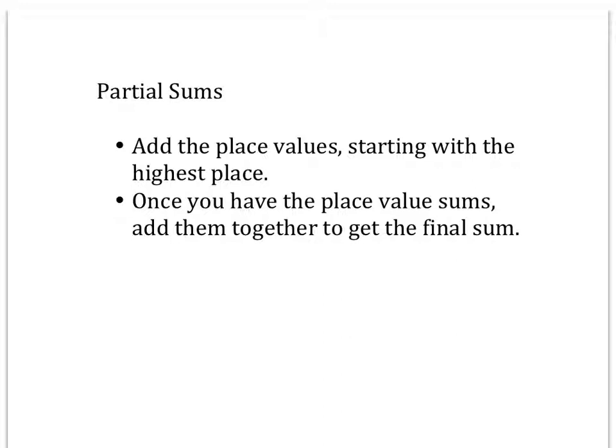Today we're going to be working on adding partial sums. When you're adding partial sums, you're going to add the place values, and we're going to start with the highest place value of each number. Once you have the place value sums, then you're going to add those up to get the final sum.